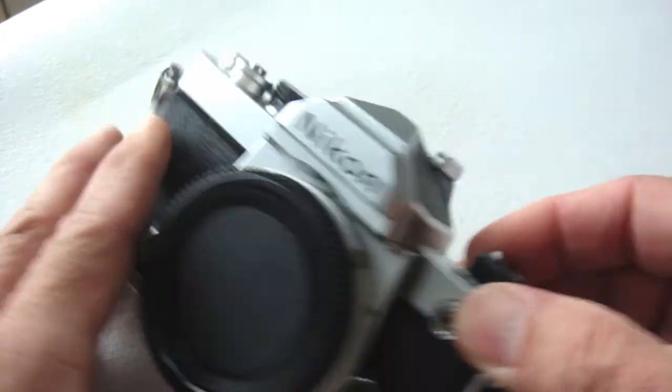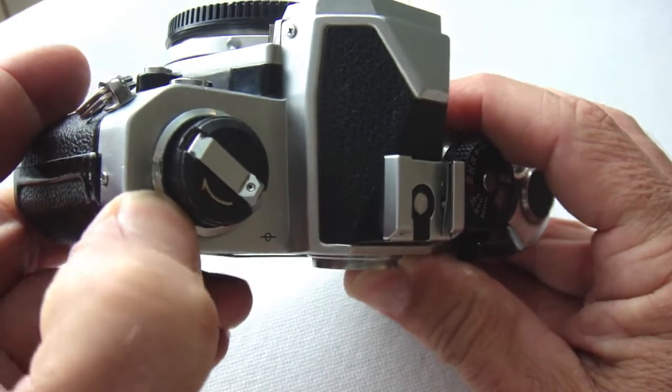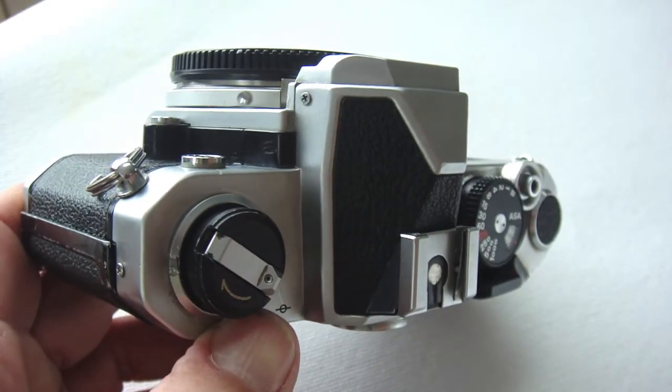Well, wouldn't you know, it happened. The plastic tab on the Nikon FG film door latch broke off. Grr.